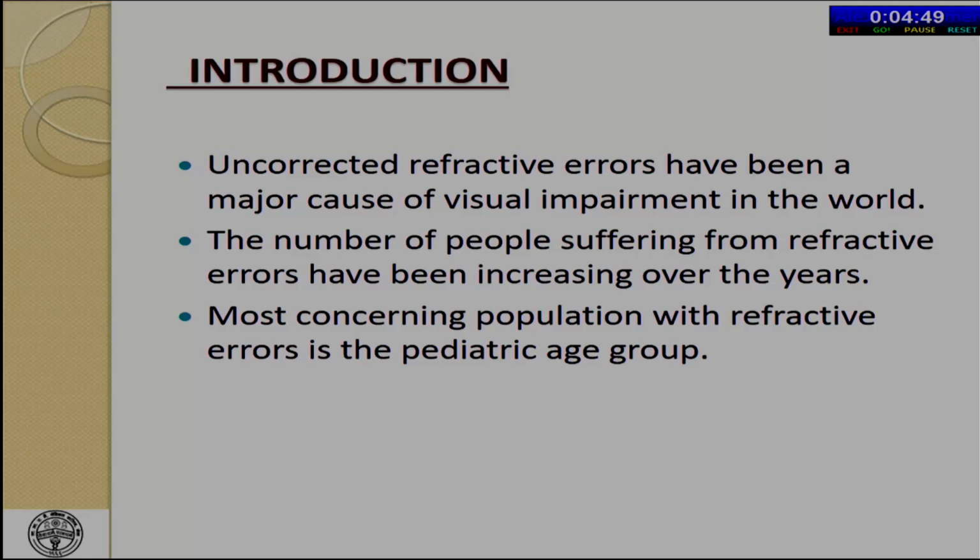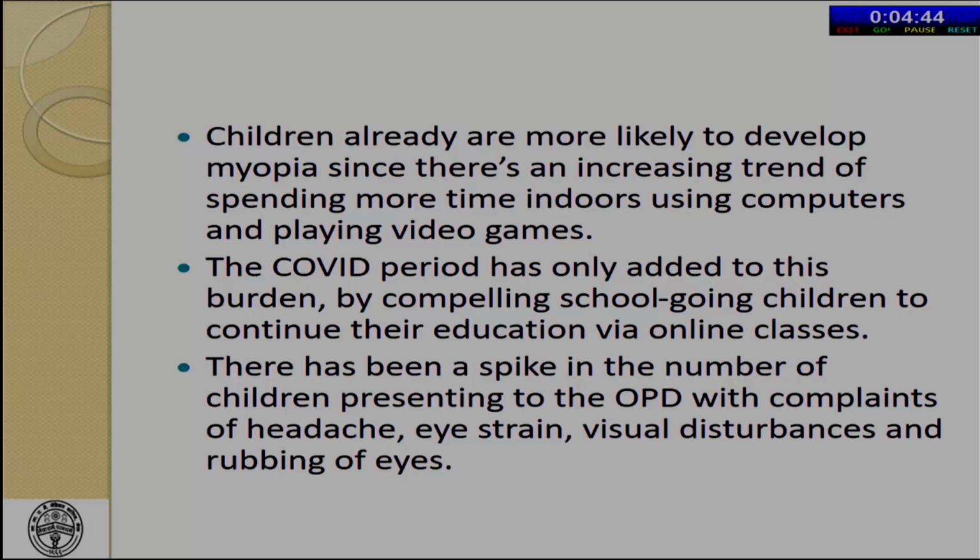The most concerning population with refractive error is the pediatric age group. Children are already more likely to develop myopia since there is an increased trend of spending more time indoors using computers and playing video games. The COVID period has only added to this burden by compelling school-going children to continue their education via online classes.